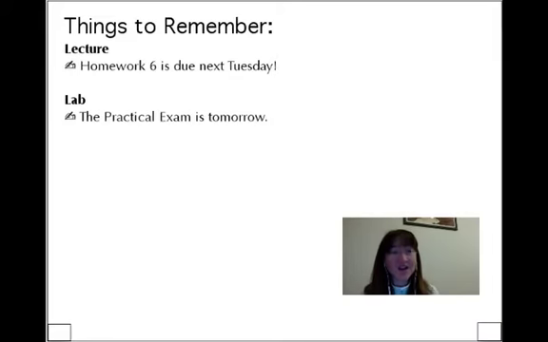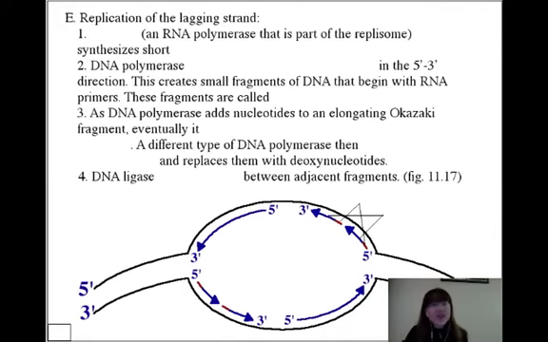We left off a little bit abruptly last time in the middle of the action of replication, and we want to follow up now, beginning with what happens at the lagging strand and how that gets synthesized discontinuously. The first thing that happens on the lagging strand is that an enzyme called primase gets involved. Primase is actually an RNA polymerase, meaning that it makes RNA instead of DNA.